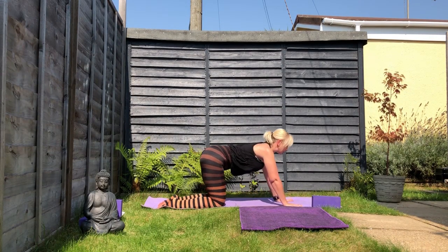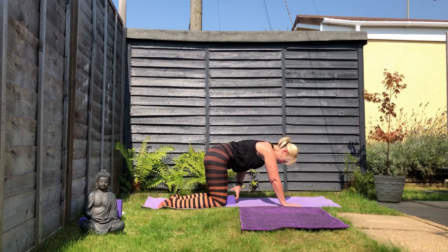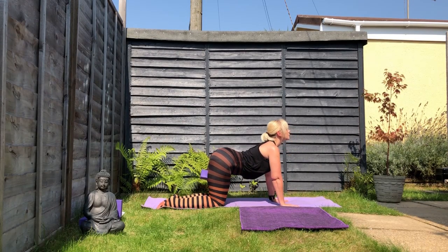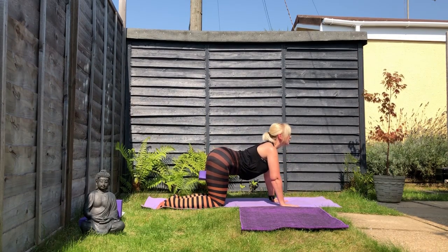And we're going to do cat again. So come back to all fours and bring the brick medium width in between your thighs. You might need to cock a leg out to the side to get the brick up there. You want it as high up as you can and make sure the brick's further back than too far forwards. And continue with that exhaling to round and inhale to extend.